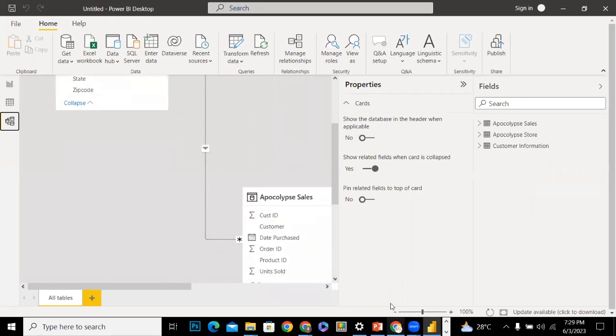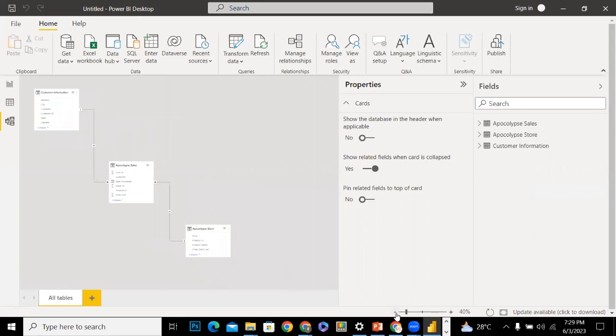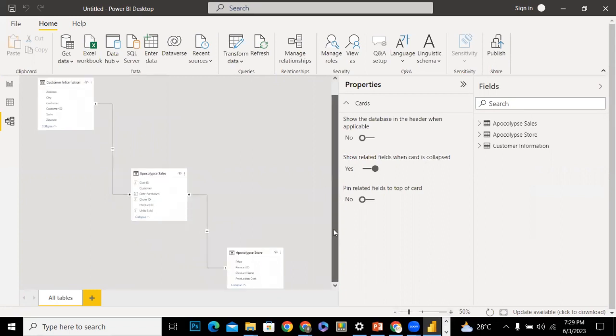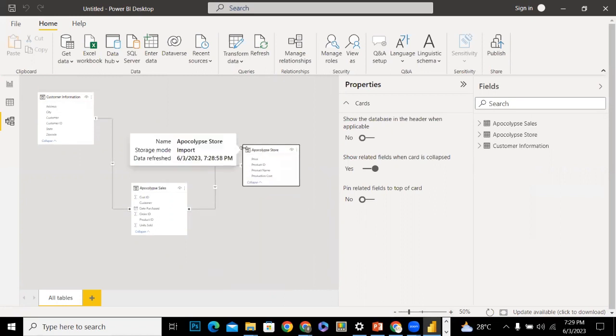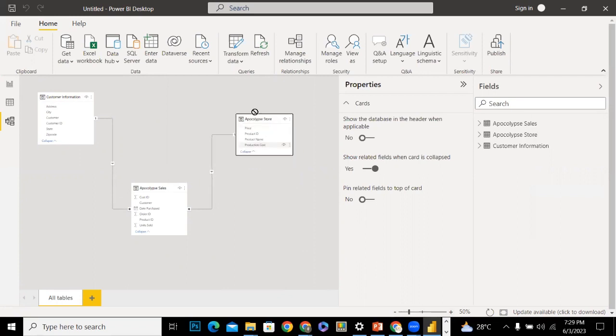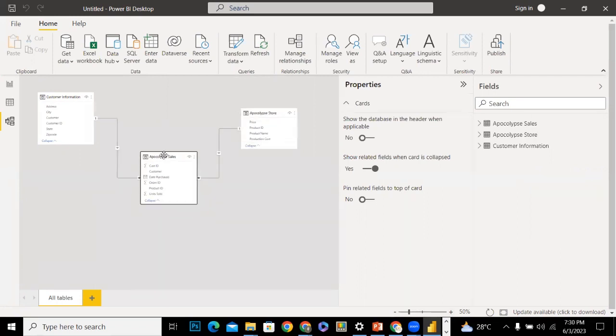It always tries to, and it does a very great job. In most cases, you will not even need to come in here in this model to create a relationship, unless you actually need to, because there are some scenarios where you need to create the relationship yourself. But for this one, Power BI already created the relationship for us. You can see there's a relationship created.